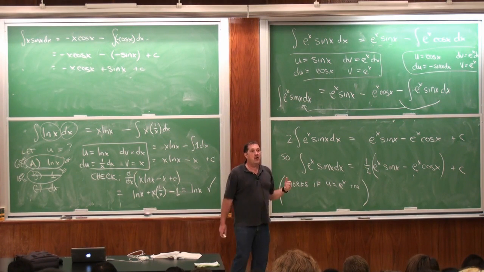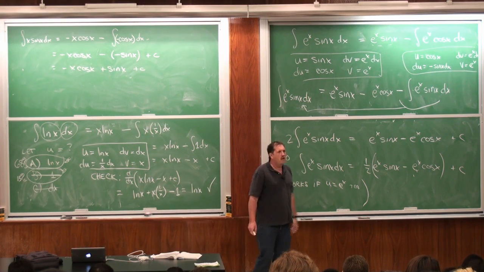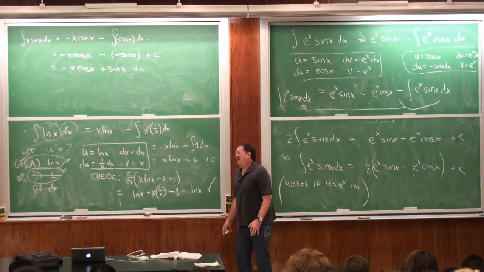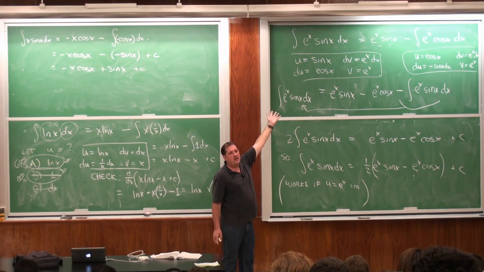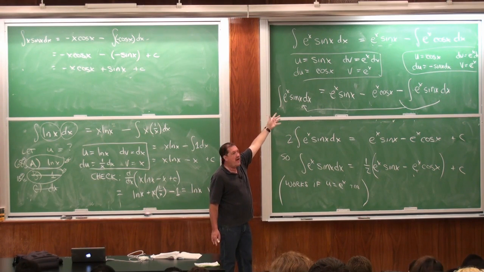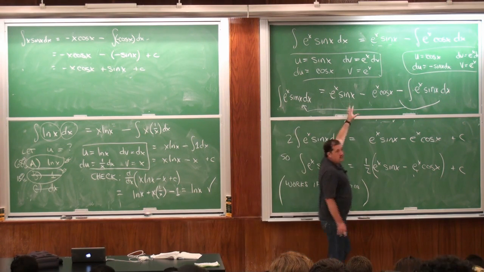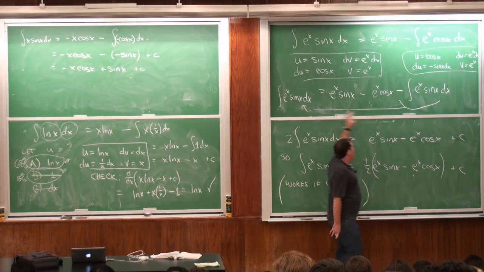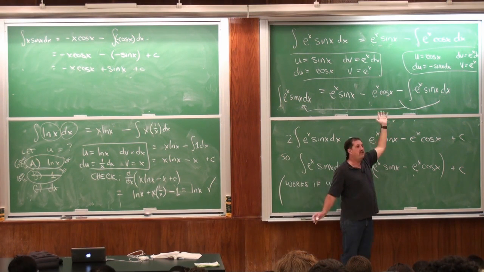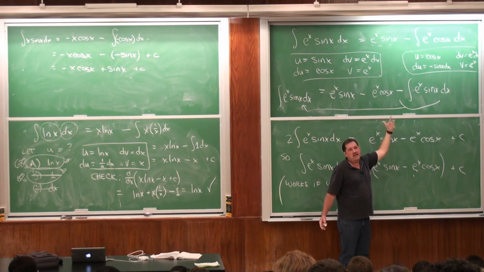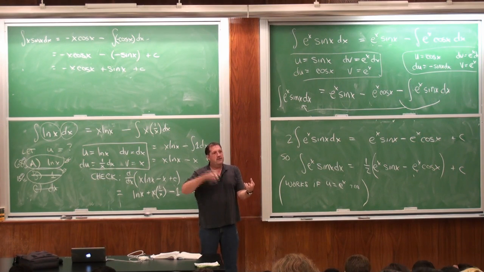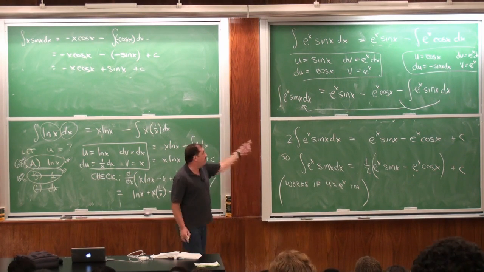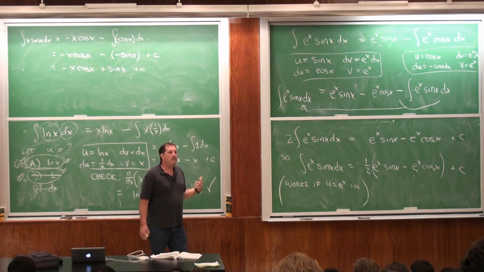Now, if I had done a slightly harder version, which I think I'll put on the homework. No! Like, if that had been an e to the 2x, or a sine of 3x, or something like that, then instead of being this thing equals some junk minus itself, it would be this thing equals some junk minus 5 times itself. But this still is the same trick. I get something expressed in terms of some extra stuff plus itself, so I can solve for the thing I want. This is non-obvious. But once you see it, then it is obvious.